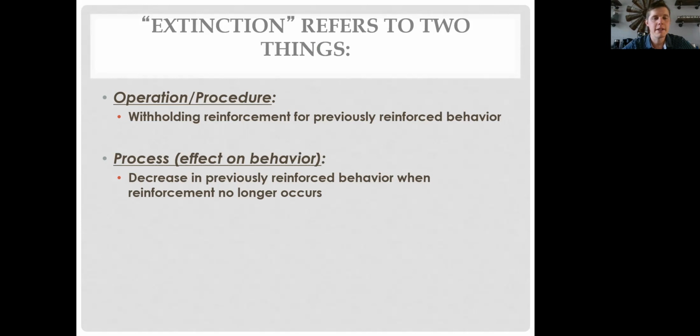And typically what you see is the behavior breaks down, they stop doing it, and the owner may say, I don't understand what's wrong with my dog. He knows what to do, he just won't do it because he's stubborn, right? Sort of getting into circular explanations. But in reality, all that's happening is extinction, and it's a natural phenomenon that we would have predicted and expected because you stopped reinforcing that particular behavior.